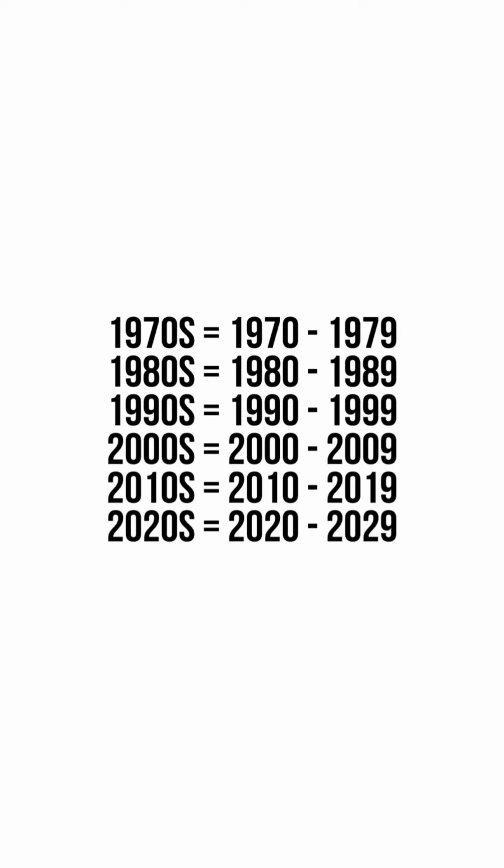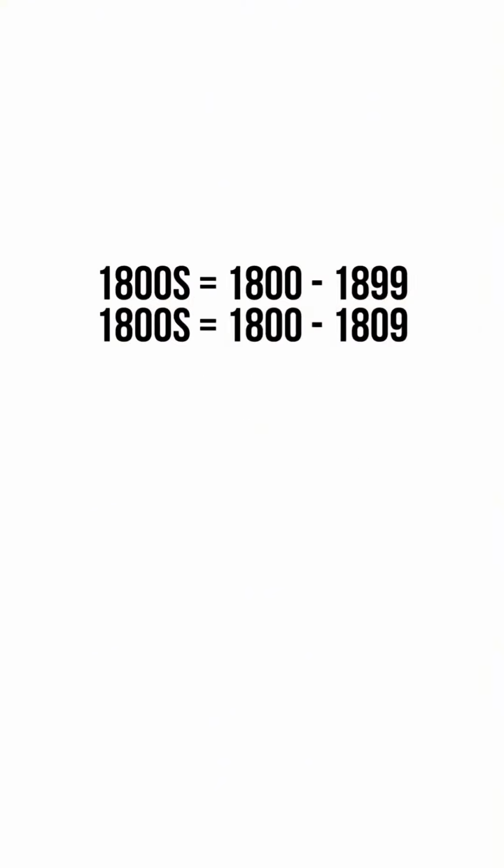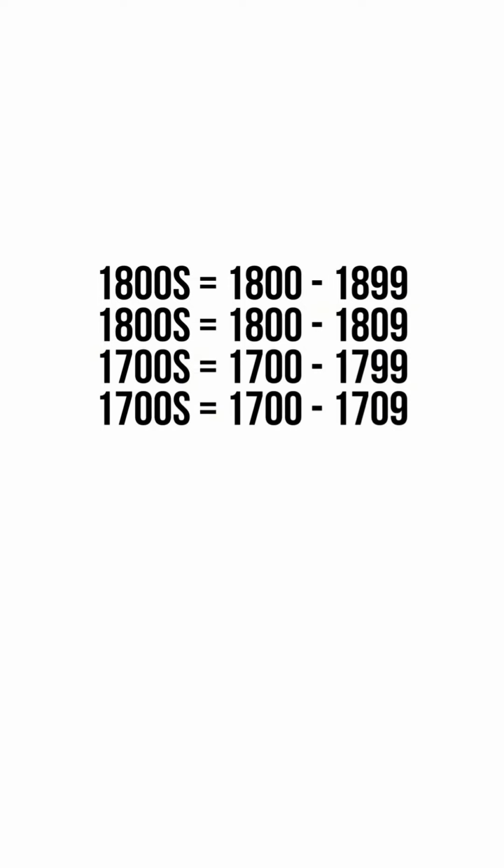Centuries should be defined nicely, like decades are. A common solution is to refer to 1901 to 2000 as the 20th century, and 1900 to 1999 as the 1900s. The problem with this is that it isn't specific. The 1900s can refer to 1900 to 1999, but it can also mean just 1900 to 1909. Same goes with the 1800s, 1700s, and so on.